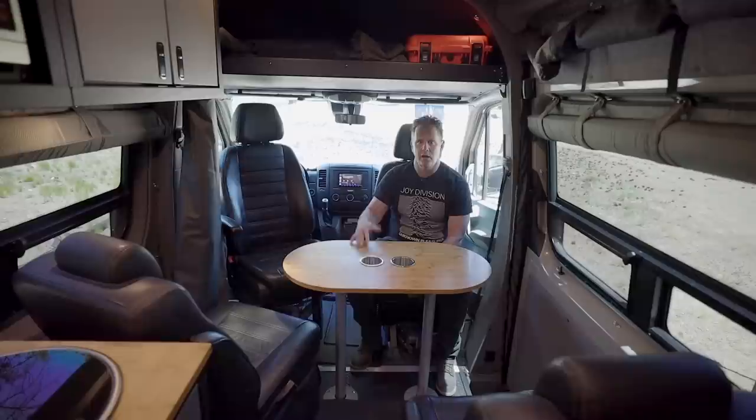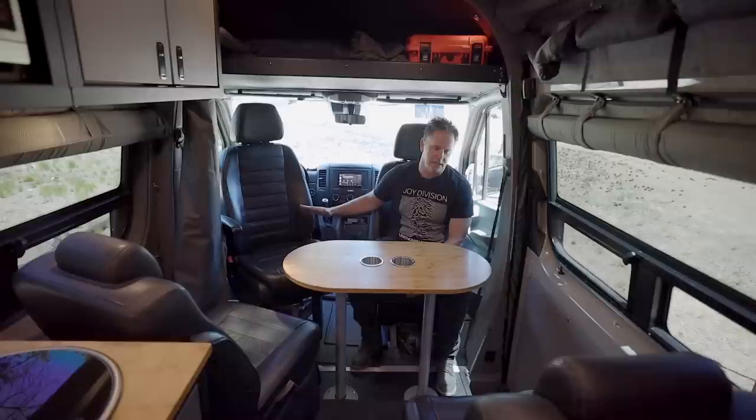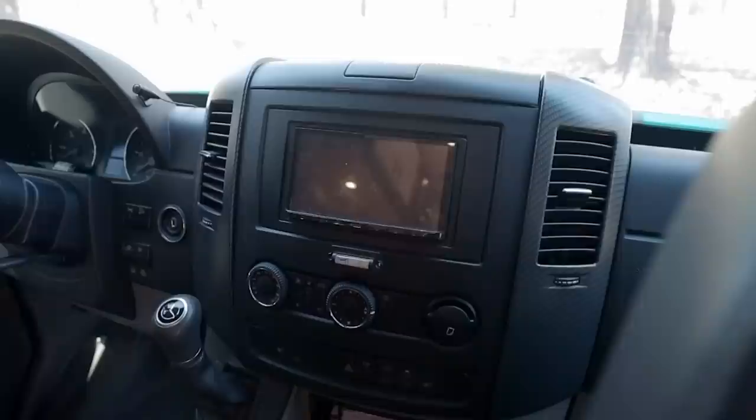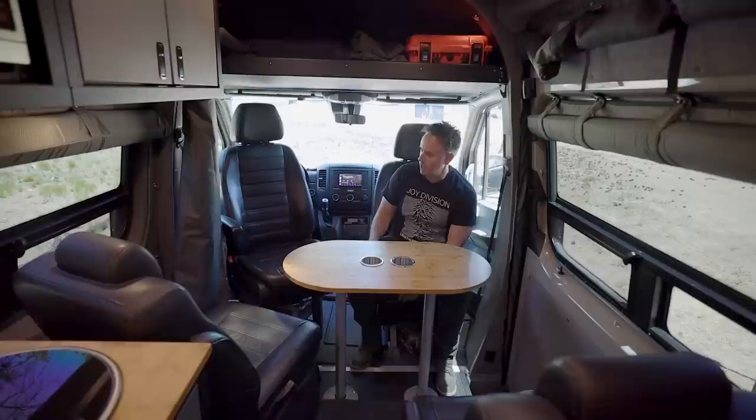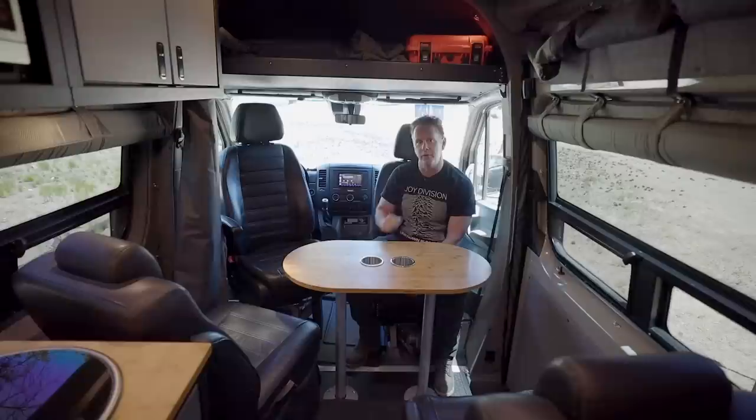In addition to just how great this thing is to drive — it's smooth, it's quiet, it's comfortable — it has a Pioneer DDX9904 double-din stereo system that powers six speakers in the cabin plus the 10-inch sub, which is powered from a separate amplifier below where I'm sitting. The sound system in this thing is crazy, which is really important to me. Thank you RB Components for building such a killer van with such a great sound system, because when we post up we'll open the slider door, kick one of the rear doors out, and have some nice sound when it's appropriate. Most of the time we're in the mountains and the woods to be quiet, but there are those events where you want to rock out.